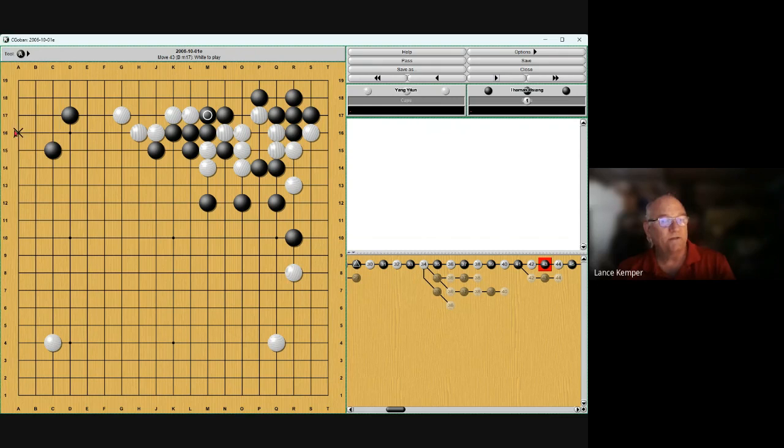So White has two weak groups, A and B. Well, the B group can either live or get out. It's got miai, so it's not urgent. The top group, behind enemy lines, really only has one eye. So White defends. Side and corner before center. Corner, defend.